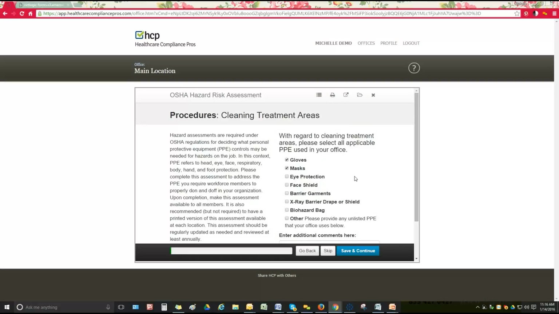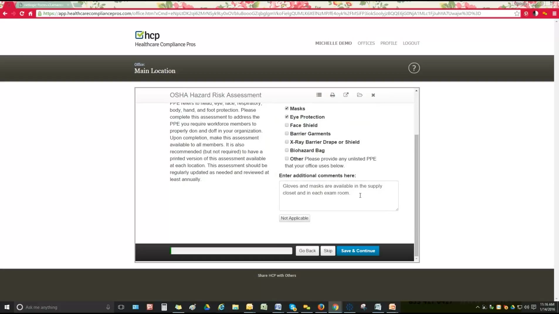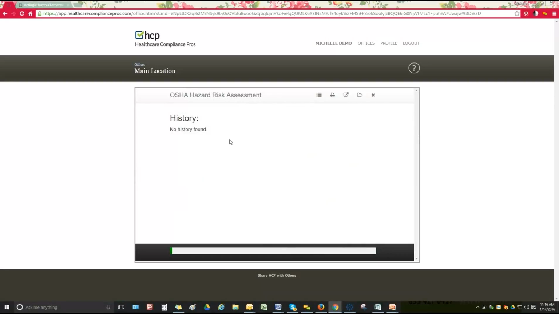and chemicals and gases. So you would read the bit of a tutorial over here on the left, look at the question, document what kind of PPE you'll be using, and then you can put in as much of a comment here as you'd like to, whether it's just a directive as to maybe you're short on supply and you need to visit with the person who orders, make sure that they are getting those orders in so that you've got sufficient PPE, or just whatever comment you'd like, and then go ahead and save and continue. When you complete the entire OSHA Hazard Risk Assessment, it will give you a historical date version of each time you've completed it.